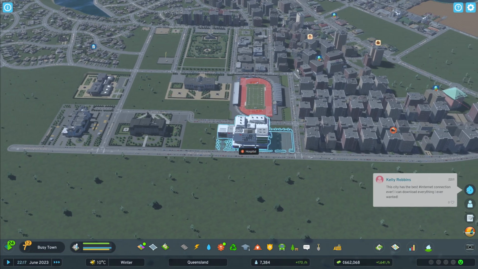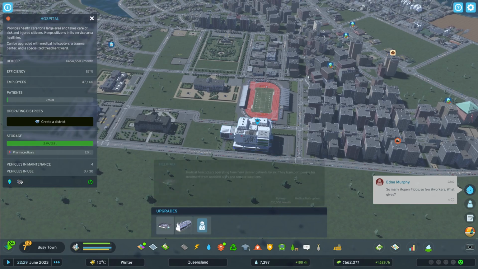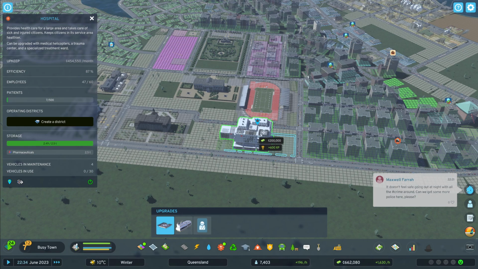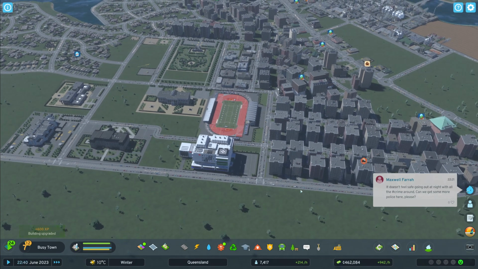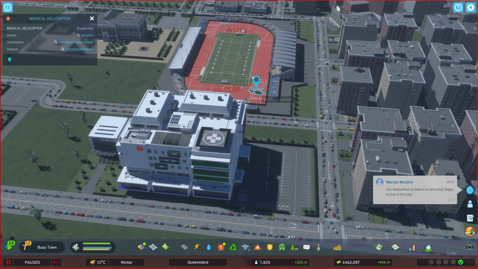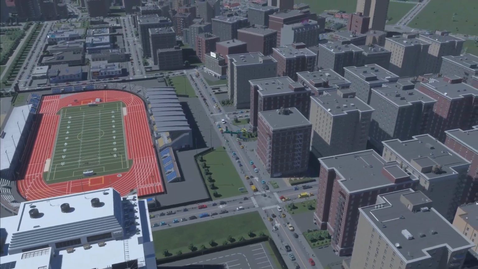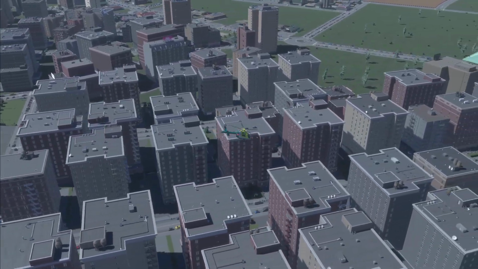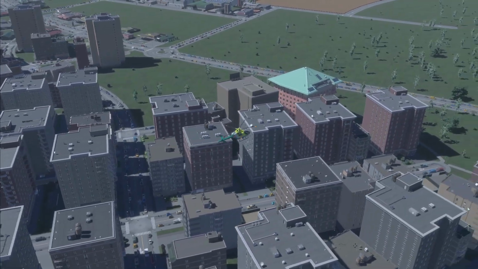There are more things that are essential, and one of them, if you go to the hospital, do add a helipad. This will get people that are sick or in a car crash a lot faster. There we go. We have our first helicopter going to attend some people, and this would be life-changing for everyone in your city. Will be a lot faster.